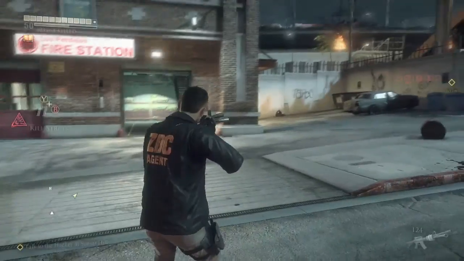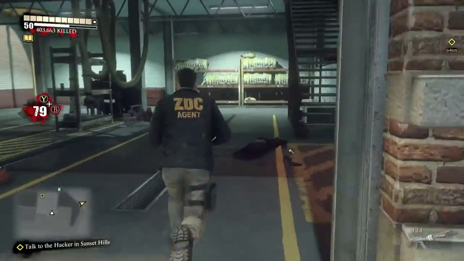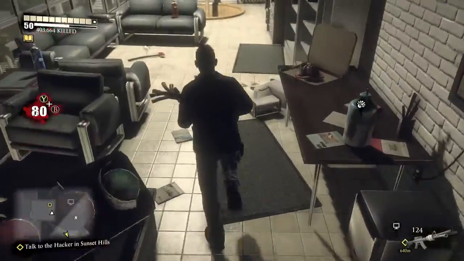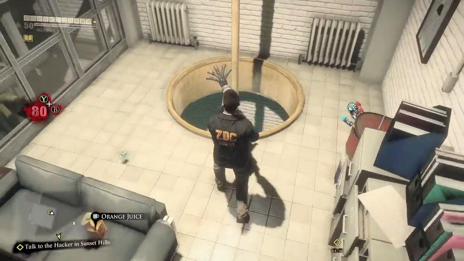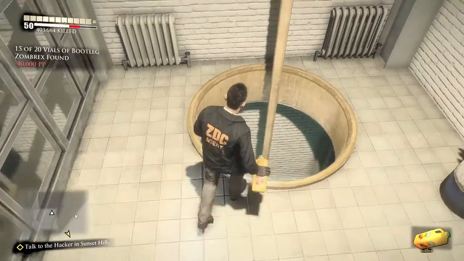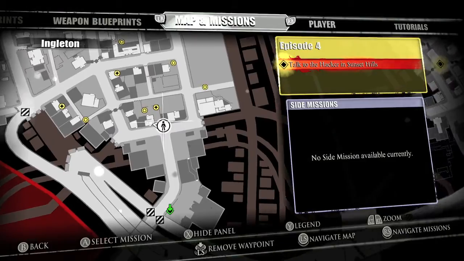Upper right-hand corner over here, this is the fire station, so make sure you grab it. It will be on the second floor, so take the stairs up in the main office, where all the firefighters hang out, and it will be right here behind the couch. And of course you have to take the firefighter pole down. Whoop, and there we go. Alright, take the tunnel over to Ingleton.